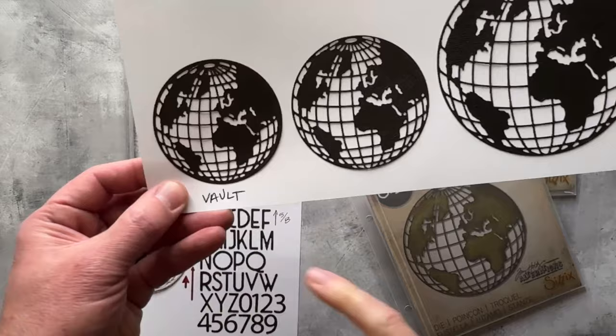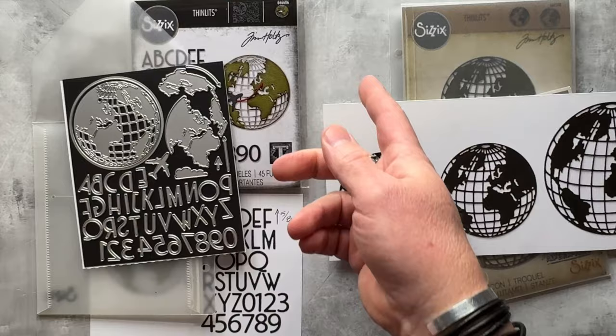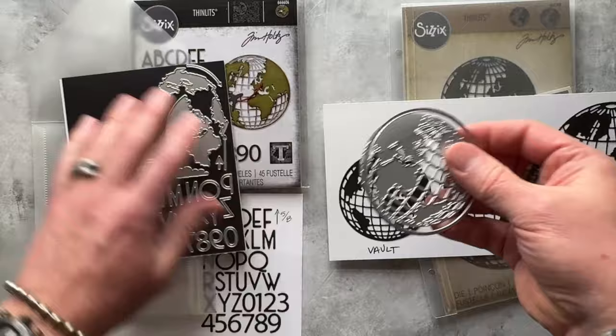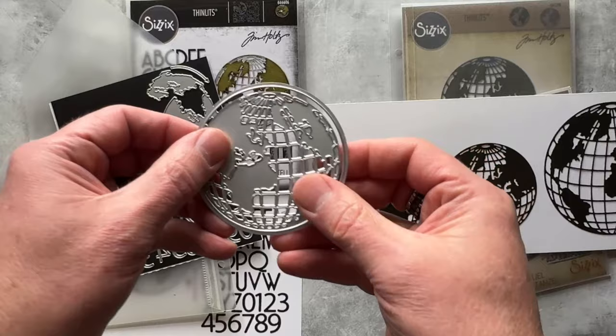It's not going to surprise you based on what you've already seen on the other dies, like when we talked about the picture wheel and the watch. But knowing what we know, having the technology that we had, I'm like, let's do the same thing to this die that we did with that picture wheel, which is give you the option of just cutting out the details, cutting out a solid if you wanted to back it with something, or cutting out both pieces. I'll show you what I mean.